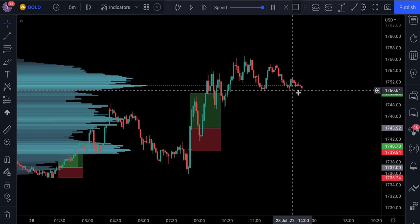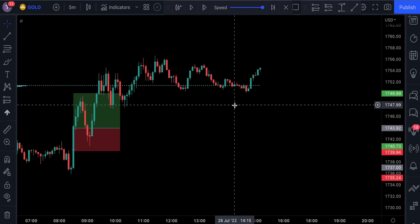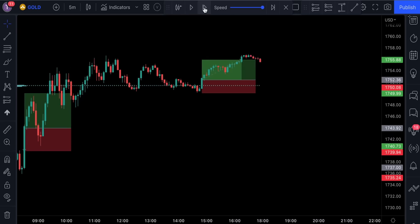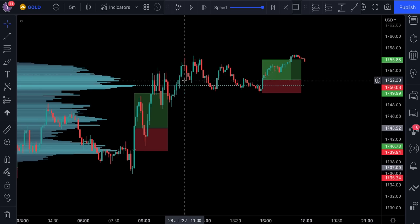Here we see a new point of control, and again we have another breakout. With this indicator you can get an idea of when the big players are entering the market. Obviously it can't be used on its own — you need to add some more indicators to the chart to confirm the entry. I would definitely recommend adding a 200 EMA to eliminate fake signals.